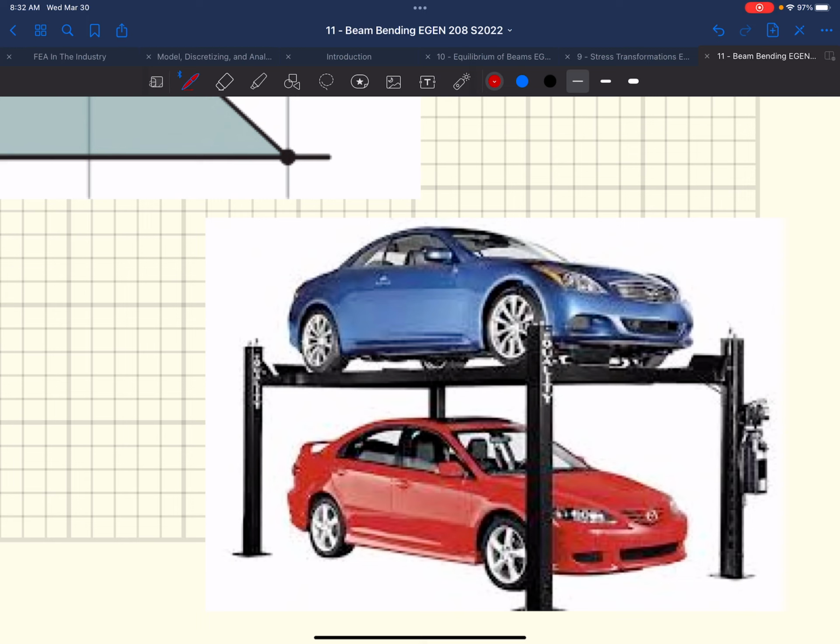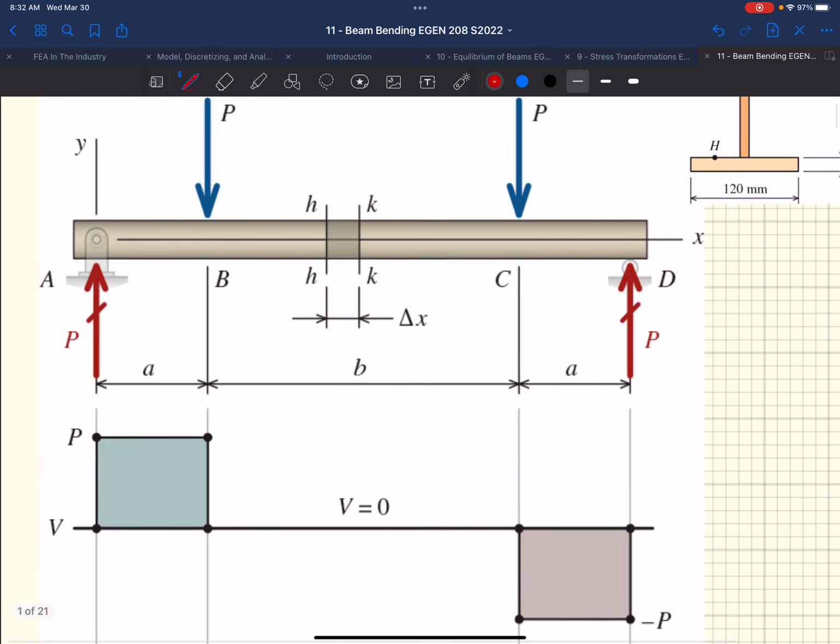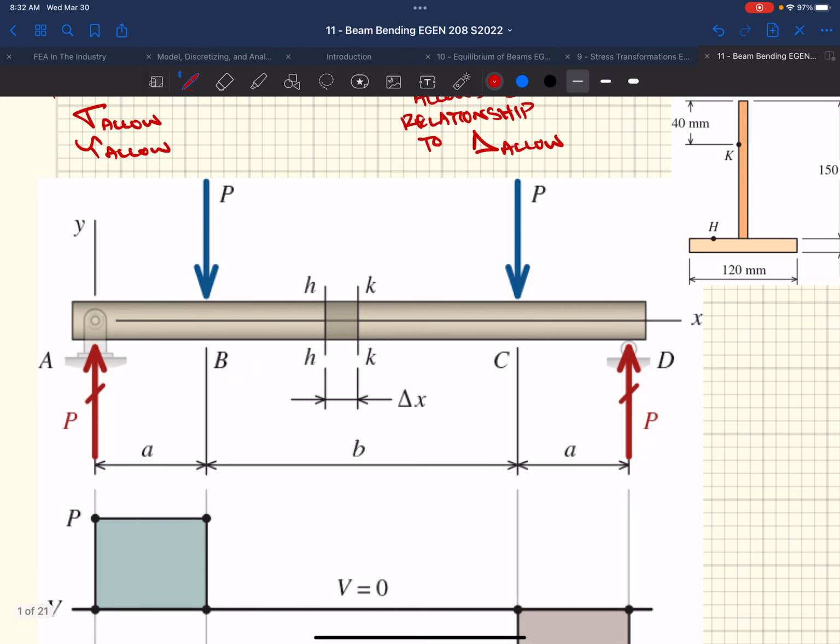And so if you had that problem, and you had to do that, and you started stacking cars on each other, we might have a beam that spans between posts, and that beam has point loads on it coming from our tires. So we have tires that are sitting on this beam. It might look something like this. That beam might span simply supported from one column to the next. And then we have our car load P. So for instance, we had a pretty heavy car. We decided we're going to do 2 kips.